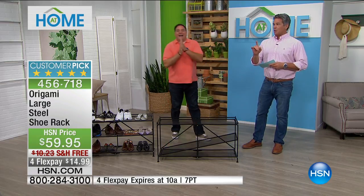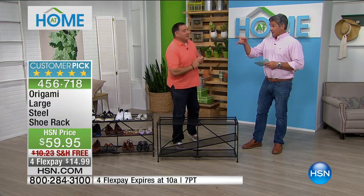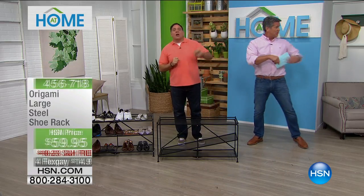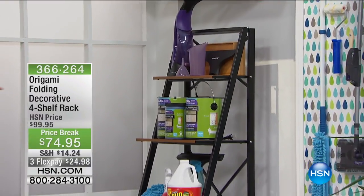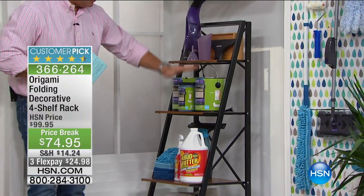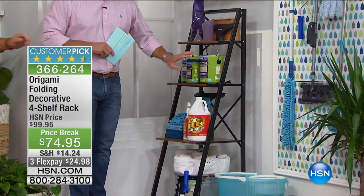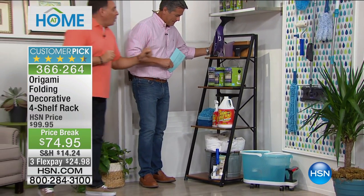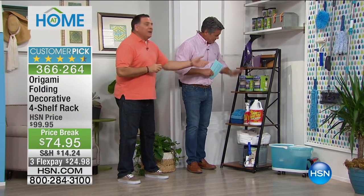Okay. Hey, listen, we want to remind you, we want to shop the set for a second. Lou, this is another item we have available. Would you talk to this really quick for me? Absolutely. This shelf you're about to look at is the origami tiered shelf. I love the design of this guy. You could do 50 pounds per shelf on this. We have it in the oak color. It's all powder coated steel, and it's furniture grade wood that you're getting with it.